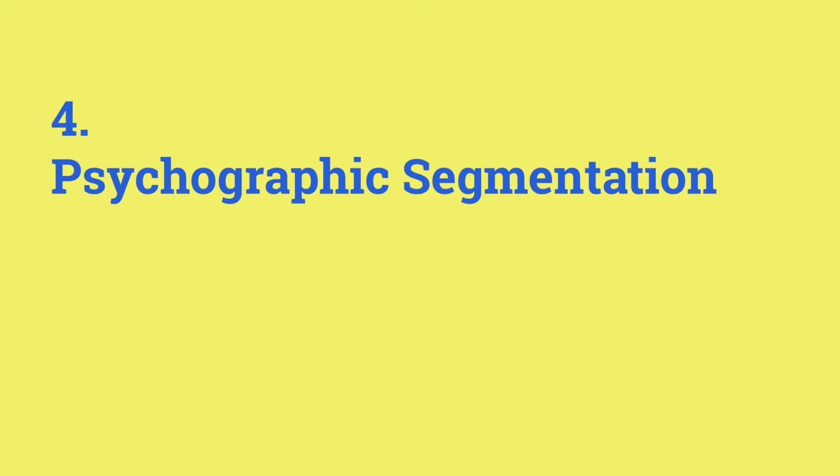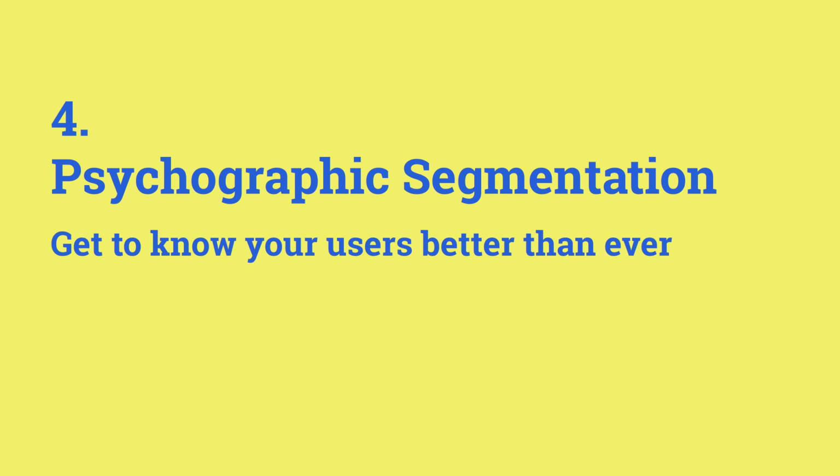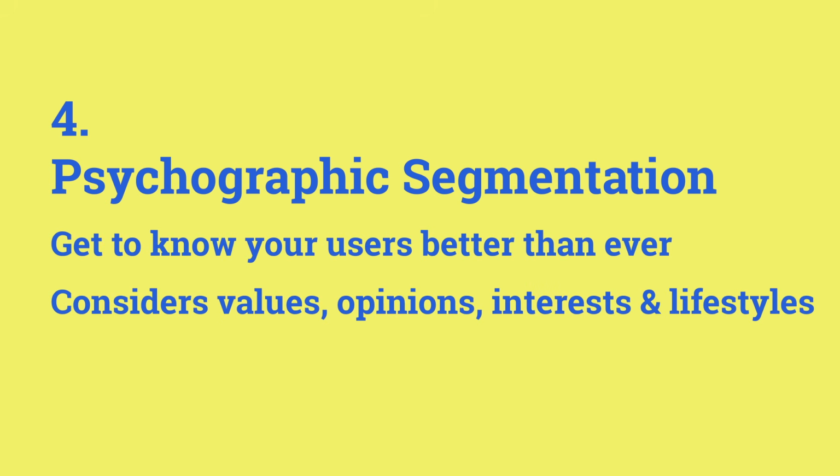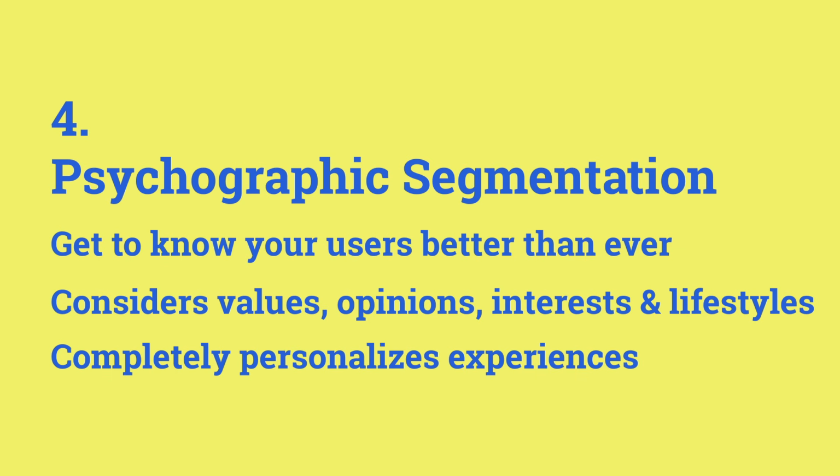It lets you get to know your users better than ever. Taking into account things like someone's values, opinions, interests, and lifestyles is so important for completely personalizing experiences. So there you have it, the 4 top market segmentation types. Now these aren't mutually exclusive. Multiple segmentation types can be used together and can really complement each other, drawing actionable insights for more accurate segmentation and analysis. Overall, segmentation helps to focus marketing efforts, making sure products, services, and campaigns are so streamlined and delivered to the most appropriate audience for that brand.